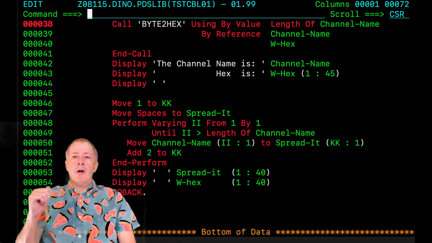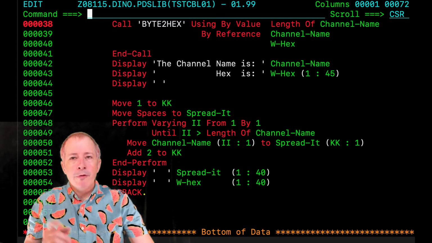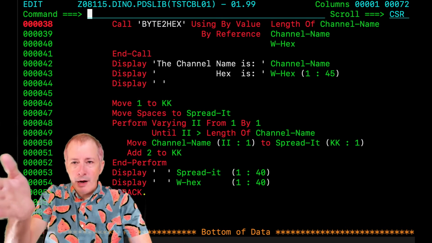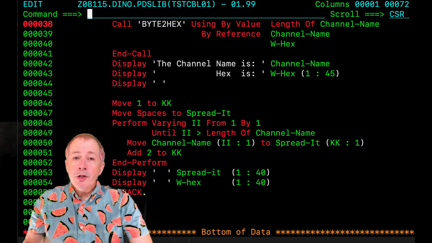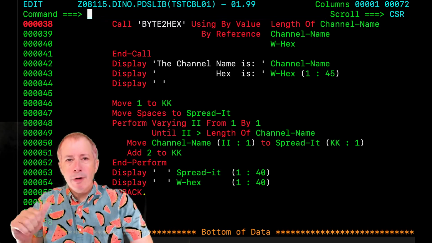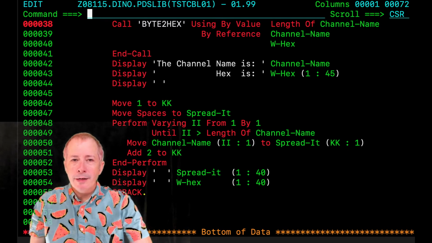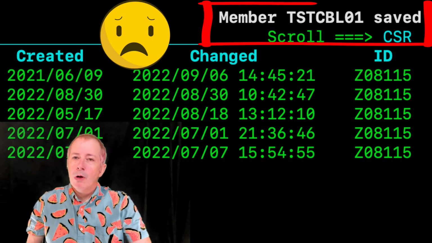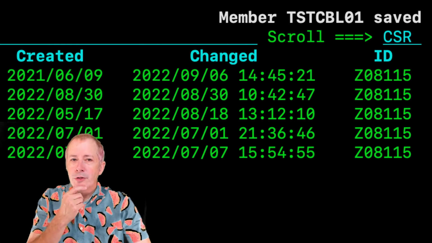A programmer was in my cube and asked me a question about one of her programs. She has left, however, I still have her code up in my edit section here. She just sent me a message to back out of it so that she can resume editing it. I pressed PF3 and uh-oh, I did not want to save those changes.